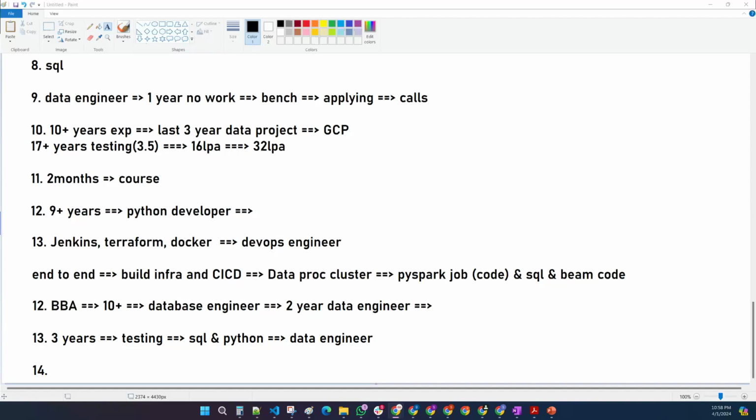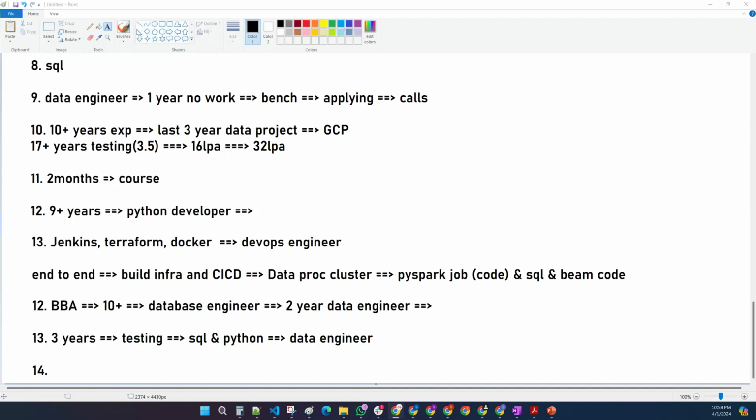Actually, you already have SQL and Python knowledge, so if you want to utilize those skills, you can go for data engineer. But if you want to start from zero, DevOps is like your next era, a new world to you. If you have already worked on some basic networking or basic server side, then I would say you already have the foundation, and you can go for DevOps.